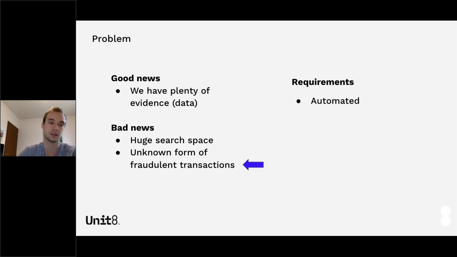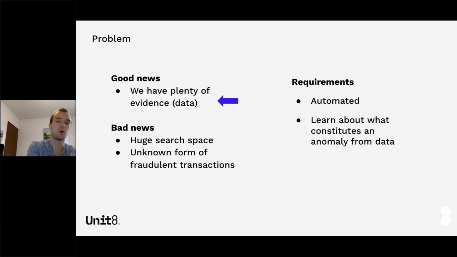So to get back to our requirements, we have to address this problem of the unknown nature of fraudulent transactions. And for this, we basically can make use of the fact that we have plenty of data to work with. So we want to devise a system that learns from the data what constitutes an anomaly. And if we're talking within the paradigm of machine learning, we can also put the requirement that this model has to be unsupervised, meaning that when we train this model, we will not be able to tell it which transactions are anomalies and which are not, because we just come from a situation where we want to build a model and we want to find anomalies in our data set, but we don't have any information on them so far.